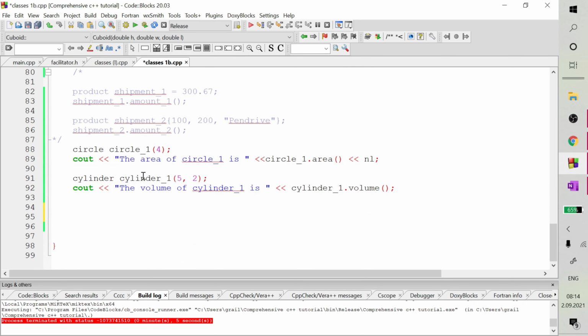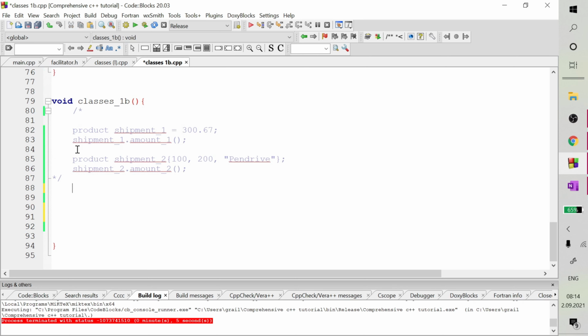So let's say that we don't have this working. Let's just clear out all of this and say that we have an object of cuboid, and it's going to be cuboid1. And then what are we inputting? We are inputting a height, a double w and a double l. So the height is going to be, let's say, 3, and double w is 5, and the length is 6. Basically I'm multiplying them: 3 times 5 is 15, and 15 times 6 is 90.